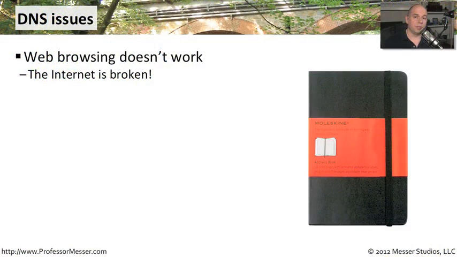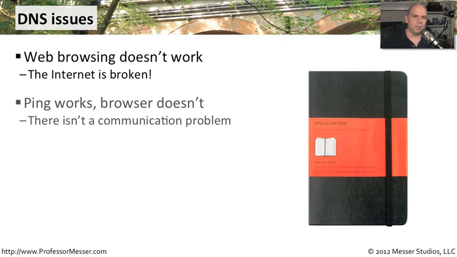If you're having problems communicating to your DNS server or your DNS server is having some type of problem, it's going to seem like the entire internet is down. You ask for the IP address to google.com and you get no response, and therefore you can't talk to google.com. That's a serious problem. You might go to your command line and see that you could ping any IP address you happen to put in. You can ping the Google IP address. You can ping your default gateway, but you simply can't browse out to anything else on the network.